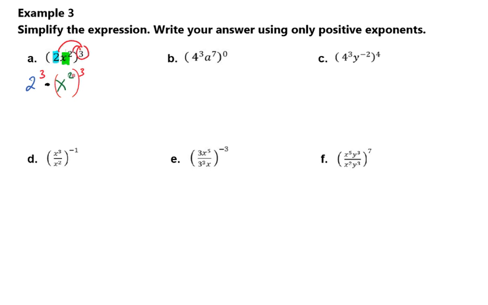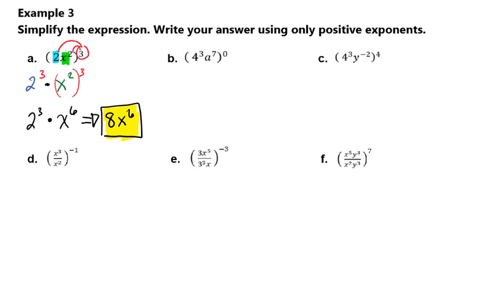So here we know that when we have that 2 times 3, we get to multiply those. So we're going to get 2 to the third power times x to the sixth power. And because we're simplifying our expression, our final answer is going to be 8x to the sixth, because 2 to the third is 8, and this will be our final answer.